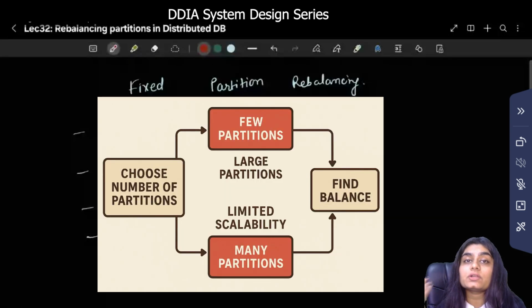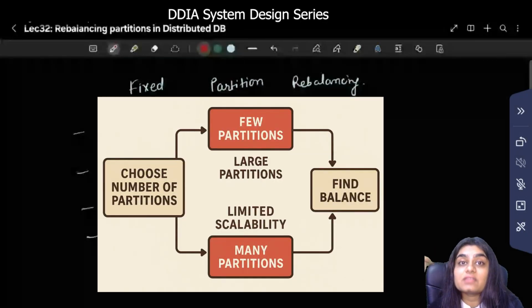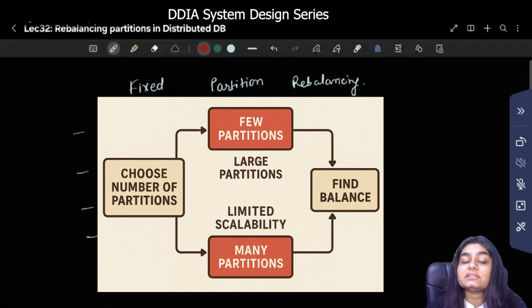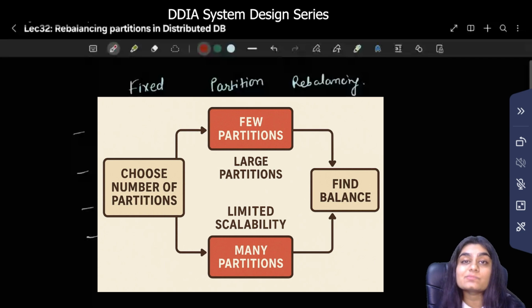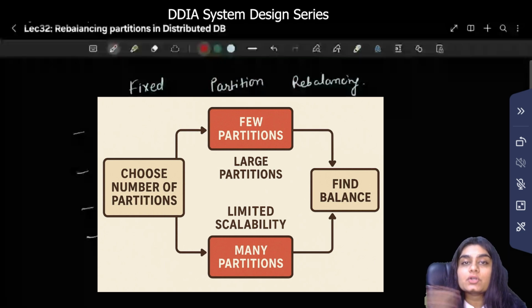Okay, so now let's talk about the cons. You must pick the total number of partitions before running. Too few partitions means each partition is large, so moving them is kind of slow. Too many means each has overhead, indexing, metadata, etc. Also, the initial partition count limits the growth. If you need more servers than partitions, you can't easily add them. In practice, people often set a high number of partitions upfront and don't split or merge later. The key is finding a balance: enough partitions to rebalance smoothly, but not so many that management costs skyrocket.